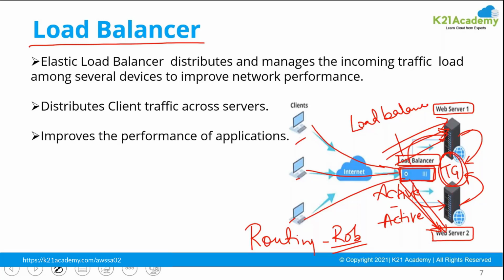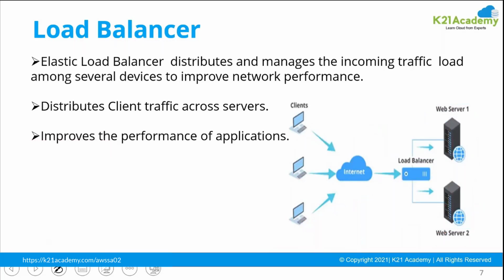Another routing policy available in the load balancers of Amazon is that the server with the least load will be given the fresh request. So if this particular server is already entertaining 5 requests and this server is working on 3 requests, the 9th request that comes will go to server number 2. The server with the least number of requests gets the new request.